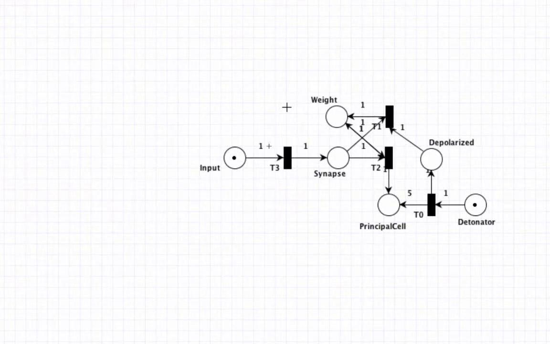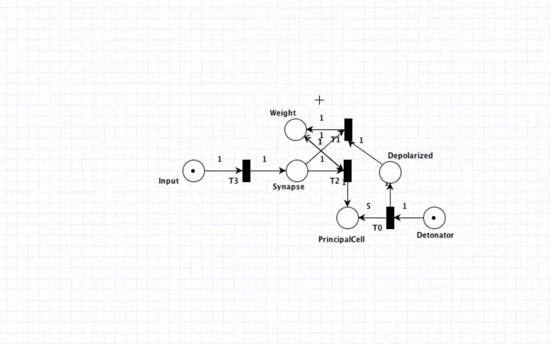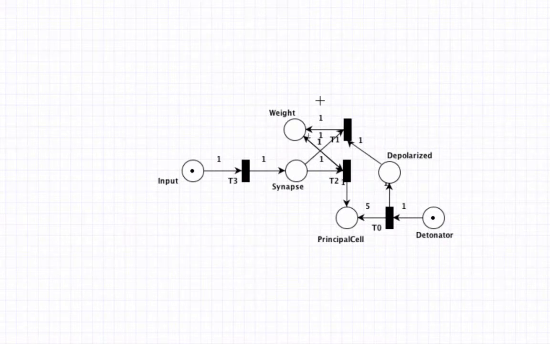Okay, welcome to an introduction to Petri nets in the context of simple neural models. And this is a fragment of a model for autoassociative memory. And it illustrates some Petri net concepts and two concepts from such a memory. So let's talk through the neural notions first, and then we'll talk about how the Petri net makes those work.